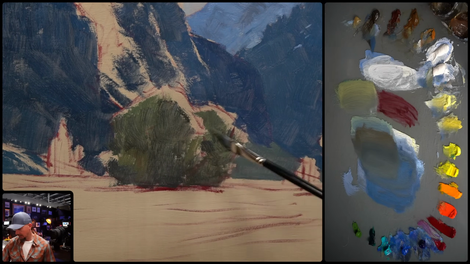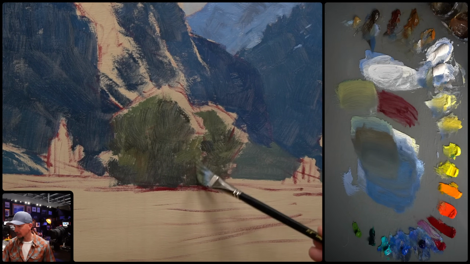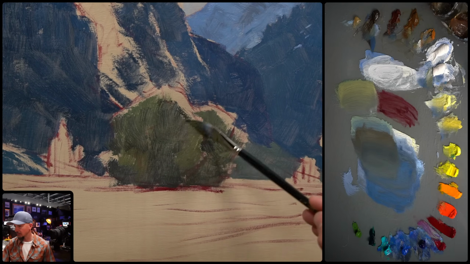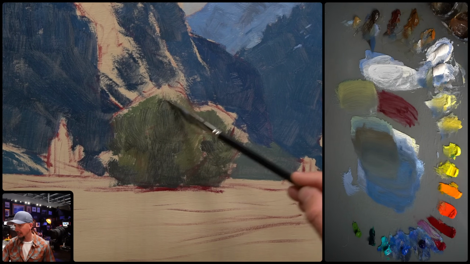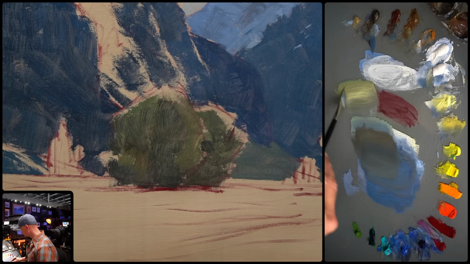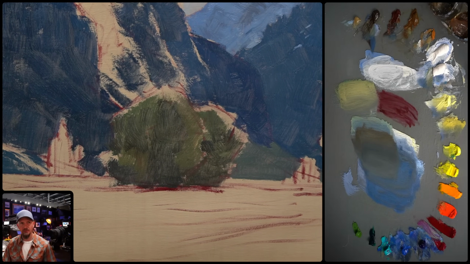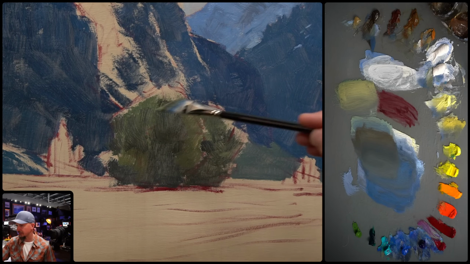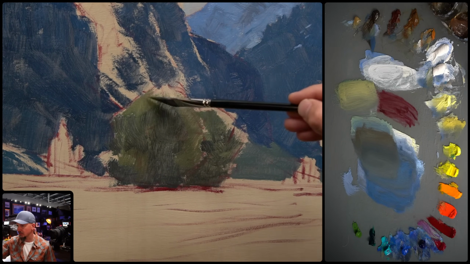Brilliant. So I'm going to brush in here a little bit of a lighter tone now, a bit of white and a bit more of that nickel yellow, a little bit of that raw sienna. And you'll notice, gosh, that tree's looking rather dull. Why is it looking so dull?